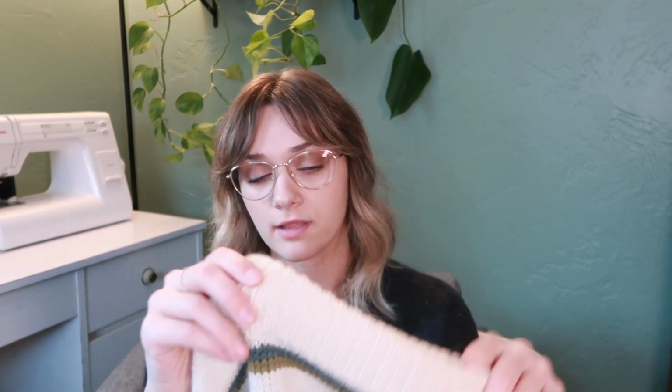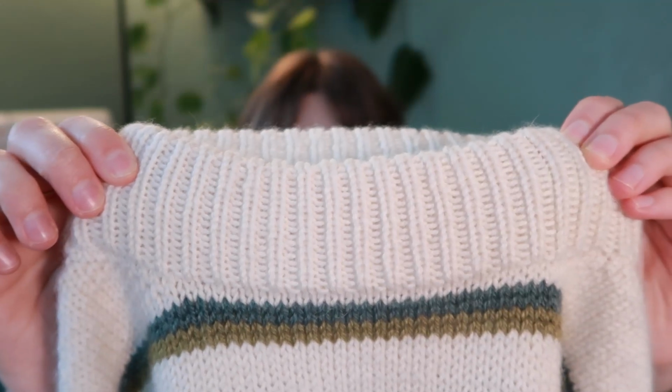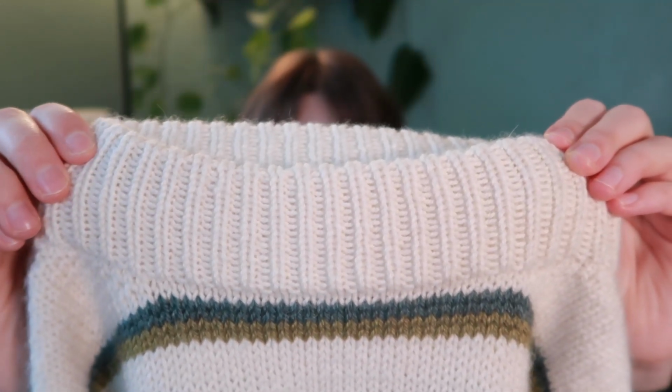I only had a few chances, maybe 3 or 4 times, to wear it because I finished it pretty late in the year. But overall, I would say I'm pretty happy with it, and I really like how the 1x1 ribbing worked up in this yarn. I almost always knit my ribbing combination style because it removes the slack from your purl stitches, which then helps your knit stitches look tidier. And some yarns translate that better than other yarns, and I think it looks really nice in this yarn.